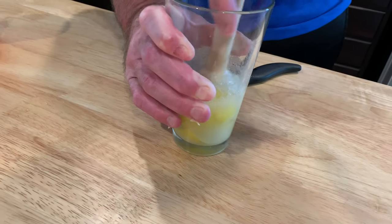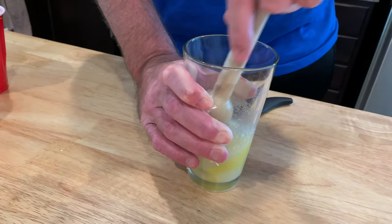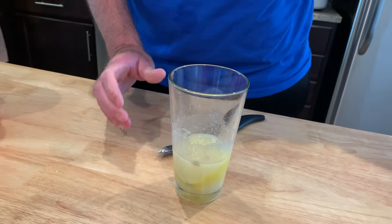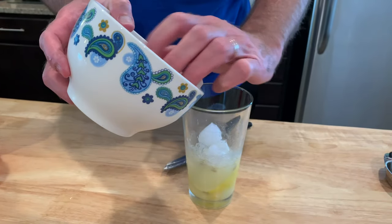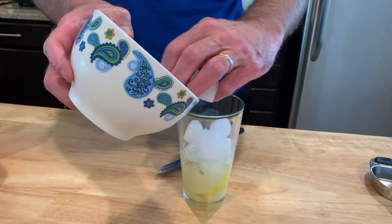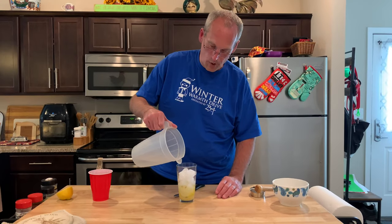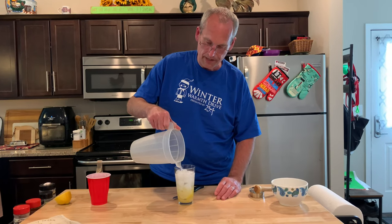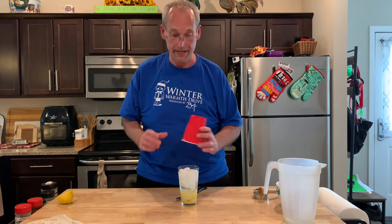Sugar and lemon — that's goodness, right? That's how they do it. Now we add our ice cubes, fill it up, and add water the rest of the way to fill the cup. By the way, this is something Mrs. Cheap has to have every time at the State Fair. And instead of pure cane sugar, you could use Splenda. I've done that and it tastes very good.